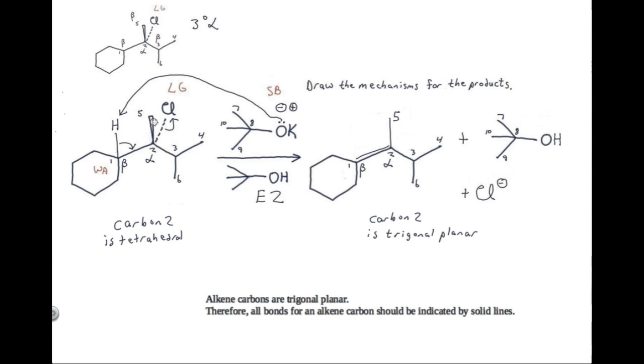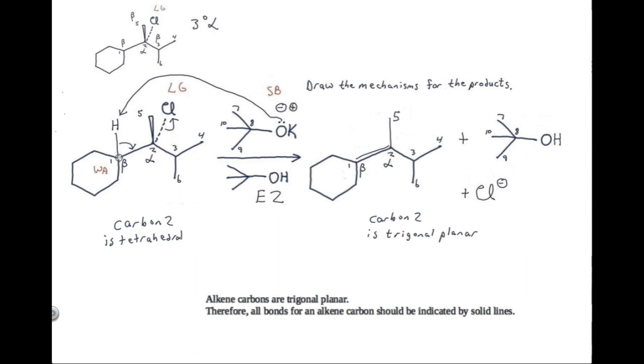Notice that in the starting material, carbon 2 is a stereocenter, so the geometry here was drawn accurately with a wedge, a dash, and 2 solid lines. By the way, notice that carbon 3 would also be tetrahedral, but we didn't bother to draw that geometry accurately here because carbon 3 is not a stereocenter, so we don't care much about its geometry. And the same thing actually goes for carbon 1.